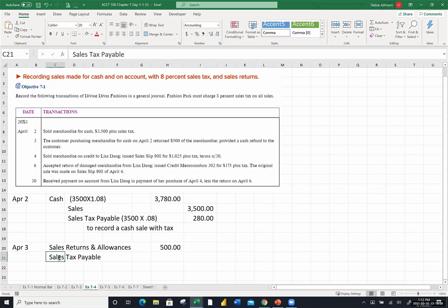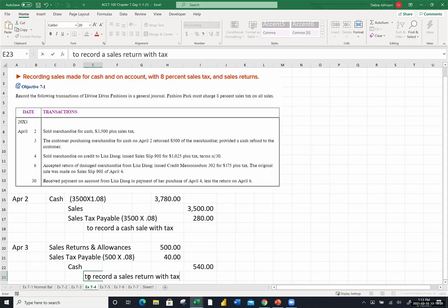So go ahead and calculate that either on a calculator. Some of you can do it in your head. 500 times 8%. I'll let the computer do that so I don't have a slip-up. So I got $40. That means you need to return to the customer $540 worth of cash. So let me stop for a second. That's the first time we've really seen that sales returns and allowances contra account used. So make sure that you understand that. And if not, by all means, ask a question. So we just recorded a sales return with tax refunded.